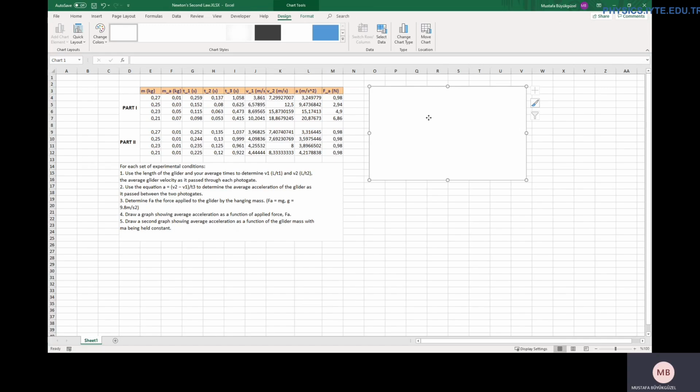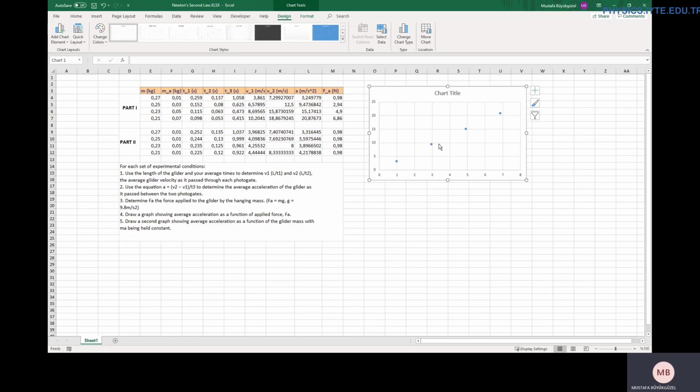Here, an empty chart. I'm going to right click on this and click select data. And from here, I can add my data to the chart. I press add. Series name, from here you can give it a title. At this point, I will skip that. Series X values. Now, X values are the values that I changed, right? So what I changed was the force here. And Y values are the values that I observed. What I observed was the acceleration. So I select those and press OK, press OK again.